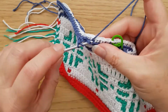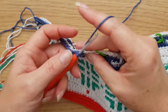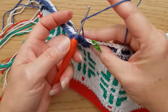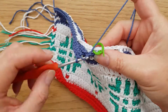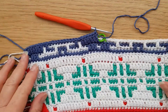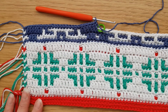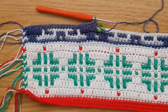One, two, three, four, five, and then the last one is there just underneath, like that, just underneath our marker there. Okay, so now you just obviously need to start the next repeat with your five front loop trebles again, and you can carry on along the row and do that. And once you've done that, I will see you for row six.